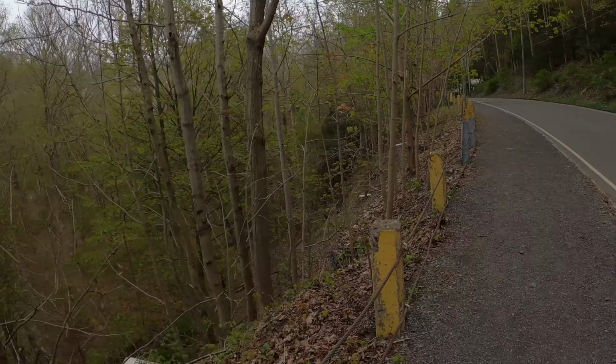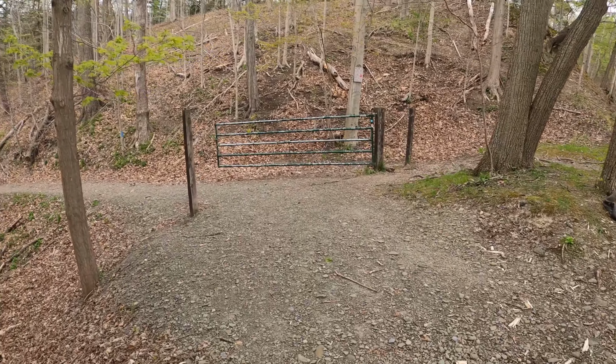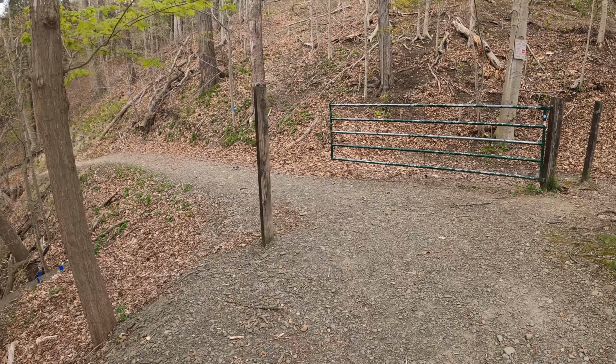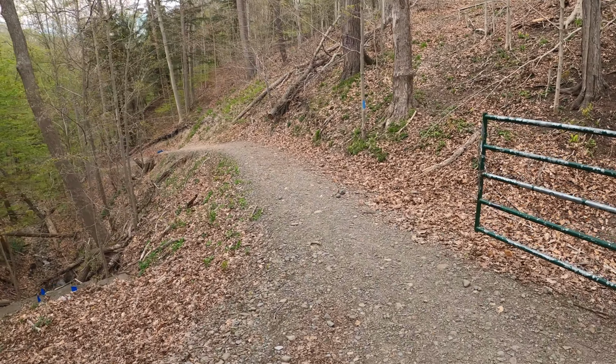Try to film this before the next car comes ripping by. We're on the side of a road in the middle of Ithaca. There's not enough parking. There's a whole lot of construction. So I parked on the side of the road and now we're walking. Well, this looks like the entrance. We're looking for Wells Falls. Ooh, we're gonna go way down there.